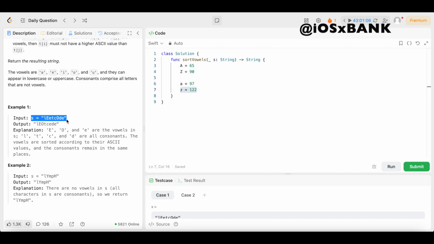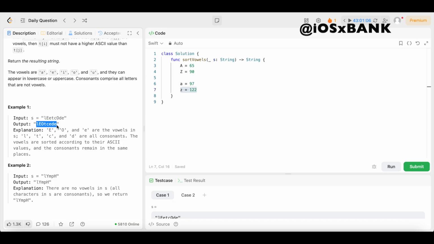So we want to sort these two vowels. The output becomes L, capital E, capital O, T, C, E, D, E.